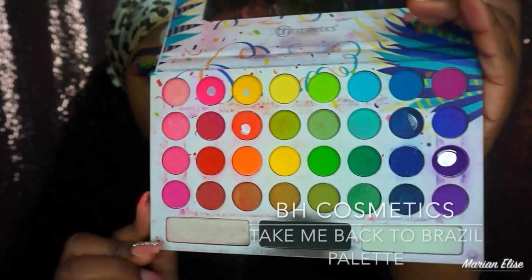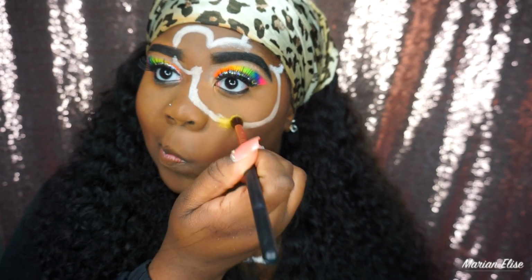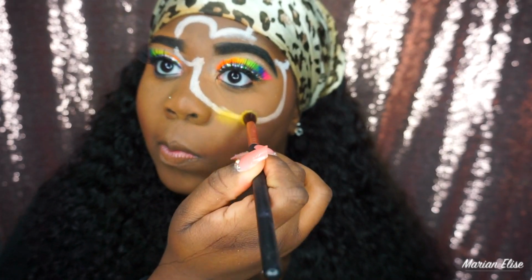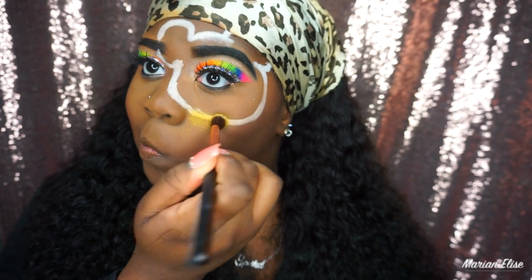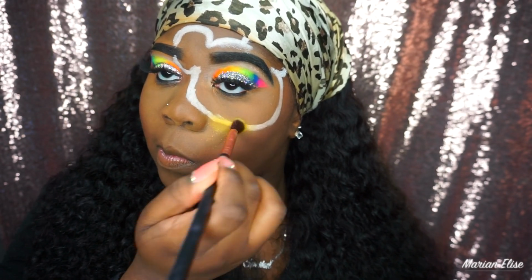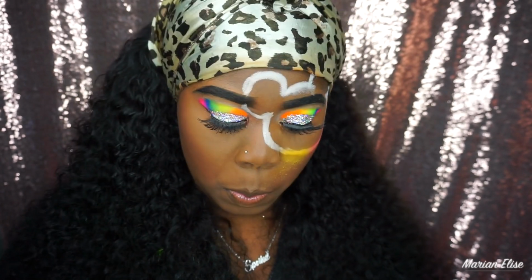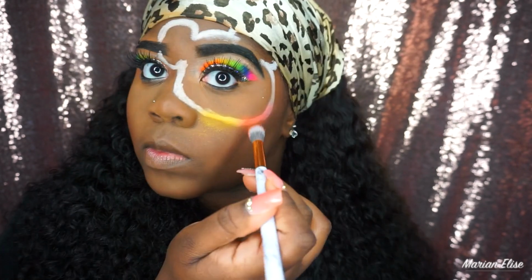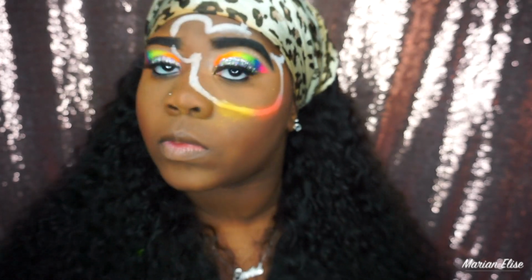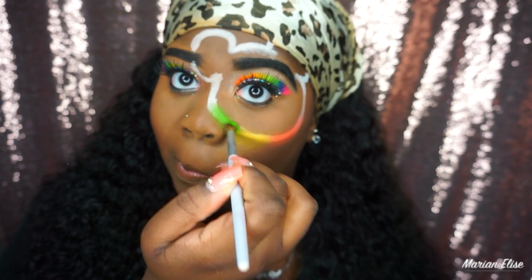Now, if you watch my other videos, then y'all already know this is my go-to palette for color. So using the Take Me Back to Brazil palette by BH Cosmetics, I'm basically just going around the whole symbol with different colors, creating the rainbow effect. So because this palette has so many colors and it's summertime, and so it's time for the colors to come out, this palette is so useful, y'all, and I love it so much.